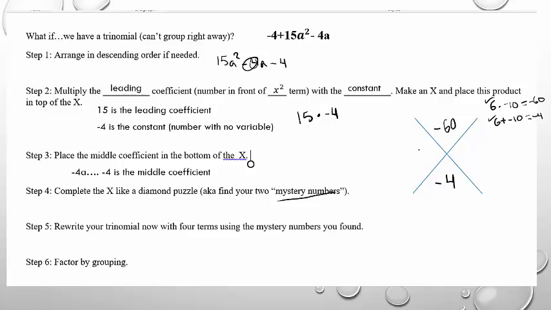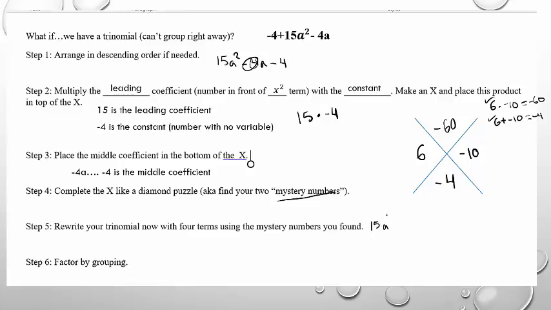And that's step 4. So we're just going to put 6 and negative 10 in our x. You could have these reversed if you'd like. It's not going to change the outcome. And what we're going to do is we're basically going to copy our original problem, but we're going to include the 6 and the negative 10, and here's how we do it.